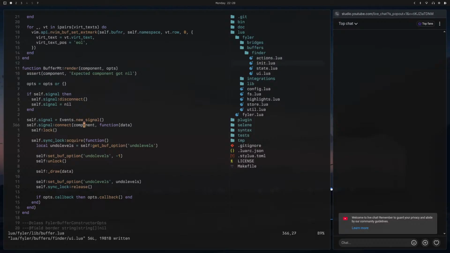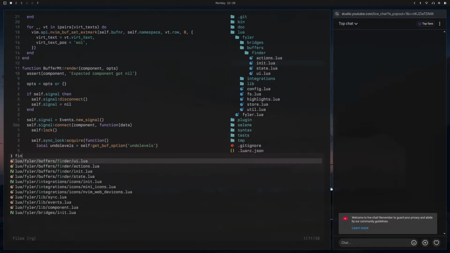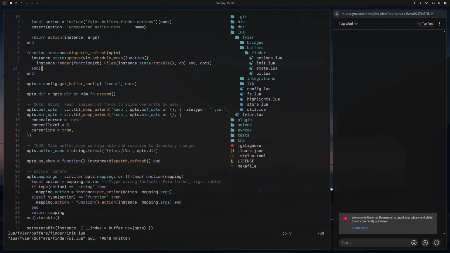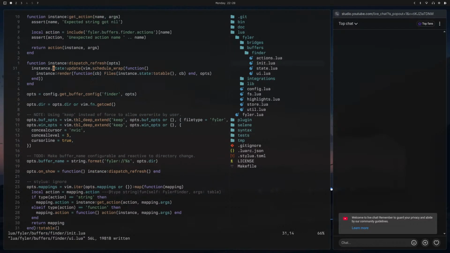Okay, this is not the same component. We have to go to finder init, and here, okay, this is the thing. So here we are updating the state, and then we are calling using a schedule function, and then we are using things here. Okay, so we could provide hidden items here.